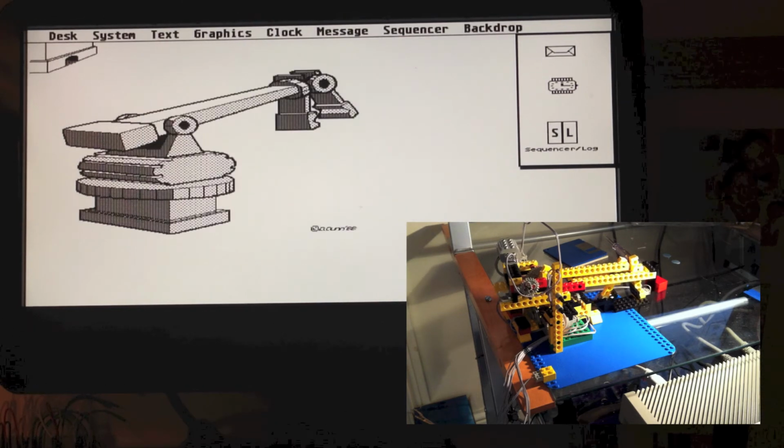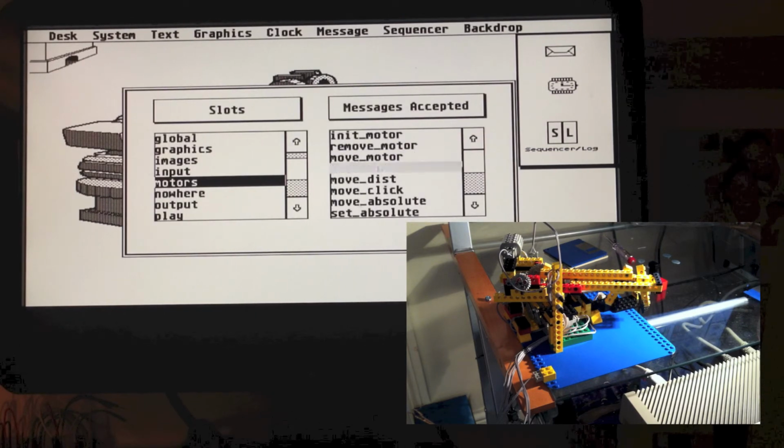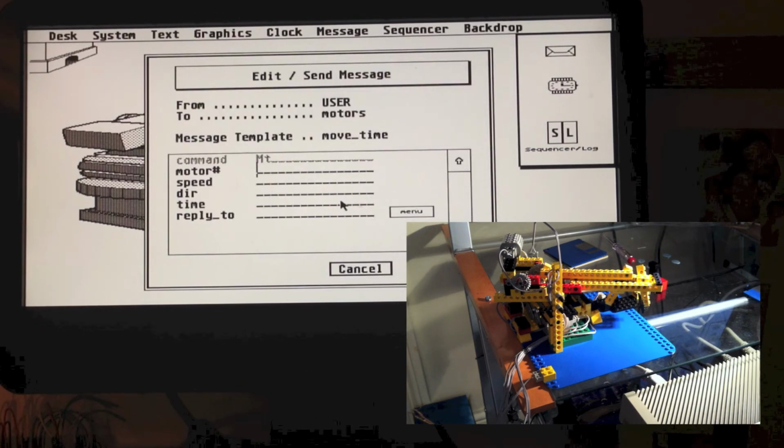So click accept, and that's moved for 2 seconds. If I want to move the motor again for a certain amount of time, I can type in motor 0, full speed, and then again 20.